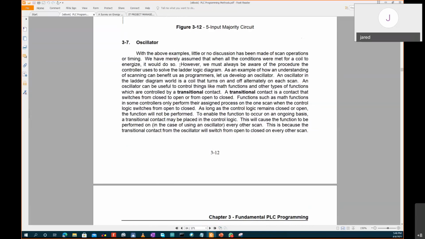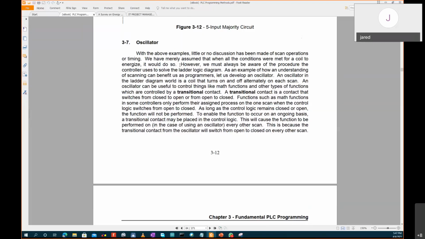An oscillator in the ladder diagram world is a coil that turns on and off alternately on each scan. An oscillator can be useful to control things like math functions and other functions which are controlled by a transitional contact. A transitional contact is a contact that switches from closed to open, or from open to closed.